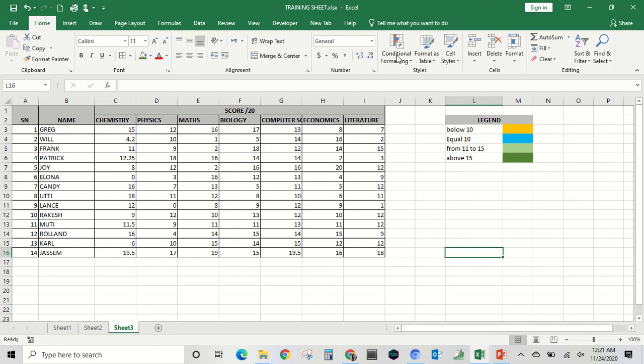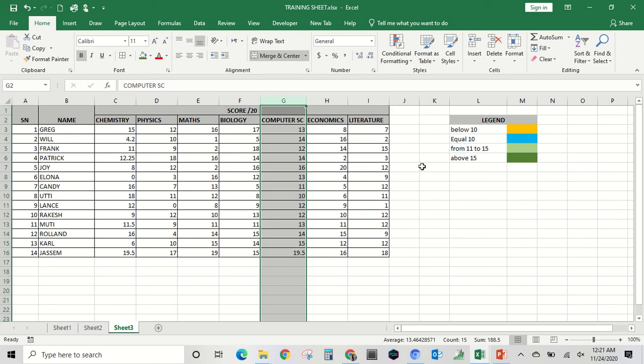Okay, here we have an Excel sheet that has the list of students in a class and their scores. That's from Greg, Will, Frank, Patrick, Joyce, Leonard, and so on and so forth, right up to Jasim. And we are going to do a conditional format to see the pass scores.